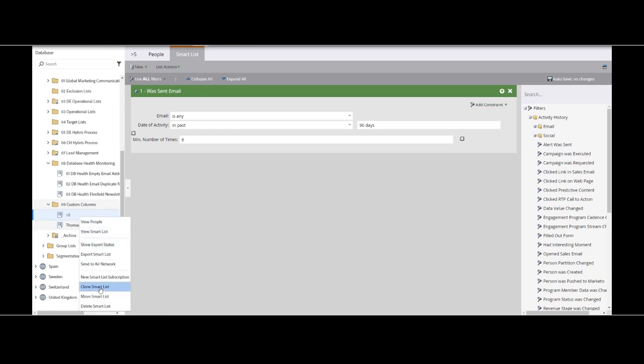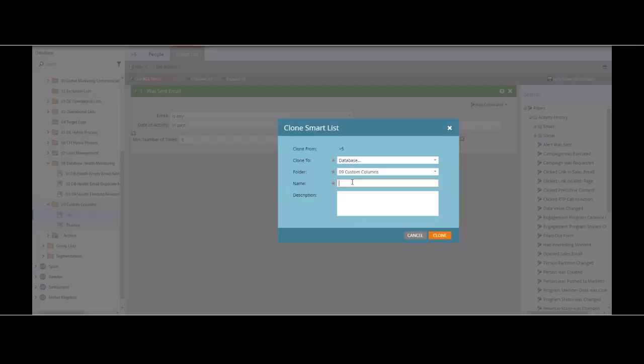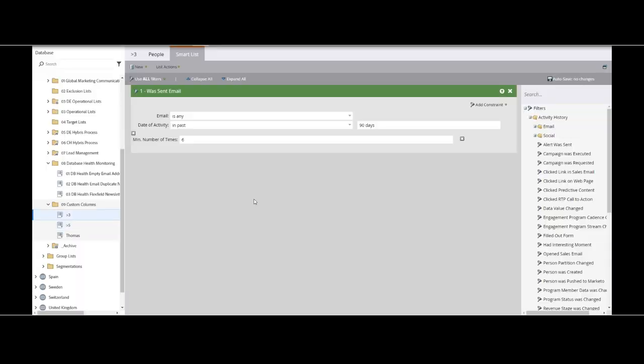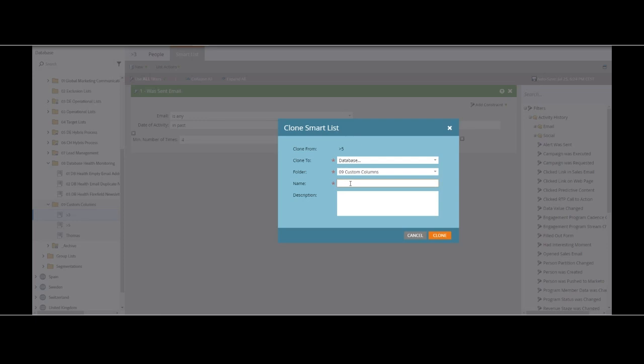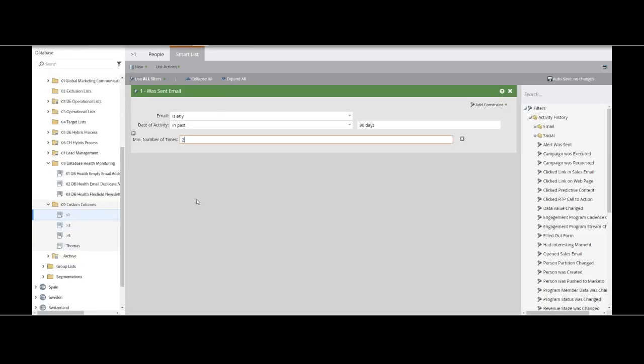Let's clone this real quick and make a second one greater than, probably, and the minimum number of times would be 4. Clone this again. Call this, let's say, greater than 1. Greater than 1, so the minimum number is 2.